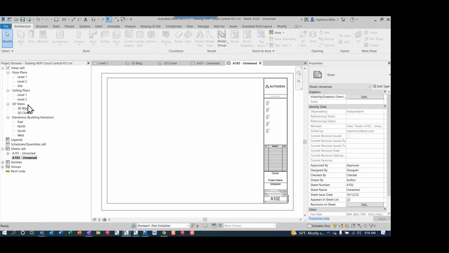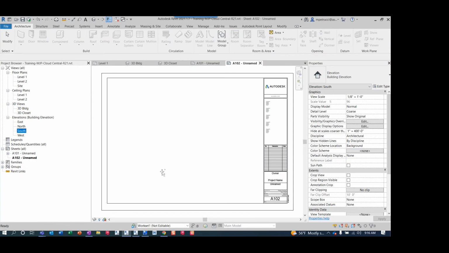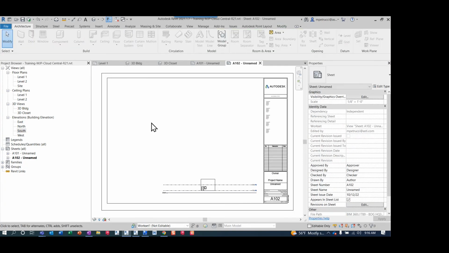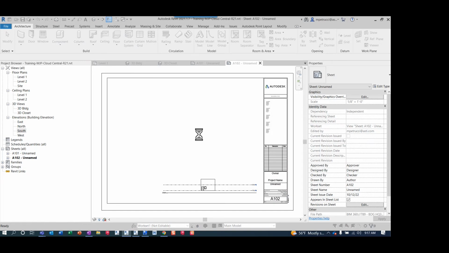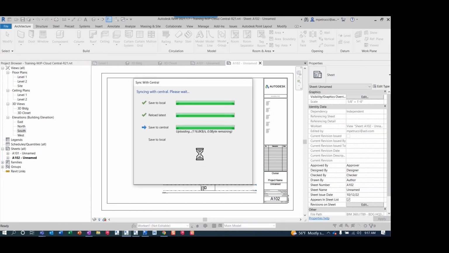And then in A102, I'll grab a south elevation view and pop that over here. Okay, I don't care about getting it all organized. That's all I need to do. Now, I made those changes. I got some 3D views. And if I come up and sync to central, I added some views. And I'm syncing to the cloud.